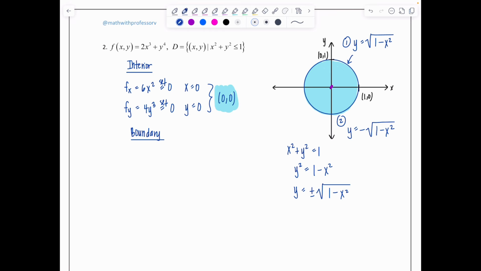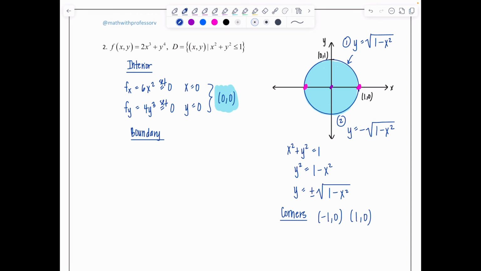Okay? The reason I'm doing it this way is because notice boundary 1 would cover the top half of the circle. Boundary 2 would cover the bottom half of the circle. And I'm going to do it a little bit out of order. I'm going to jump straight to 3 and say, let's find the corners. And the corners are defined as points where one boundary equation connects to another. Well, the way I've defined it, that I have a top half of a circle and a bottom half of a circle, means that these boundaries meet at (1, 0) and at (-1, 0). Very good. Negative 1, 0 and 1, 0.